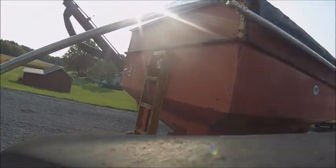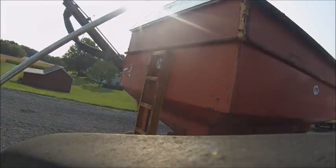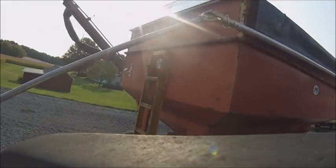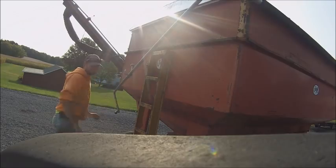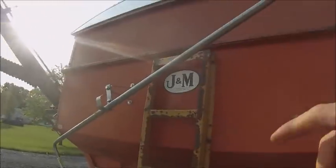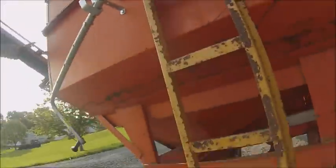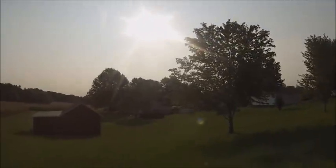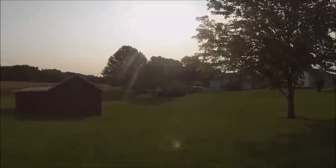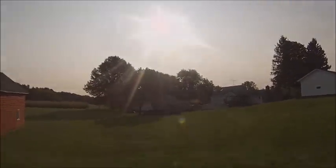No, Cattywampus here. I learned with this thing that short tarps like this one are kind of a bitch. And by short, I mean lengthwise. If you keep it rolled up or unrolled so it stays stretched out, it ain't that bad. But the first year I had it, I stored it rolled. Oh, don't do that. But anyway, we'll get this dumped in the drill and get set up to calibrate.